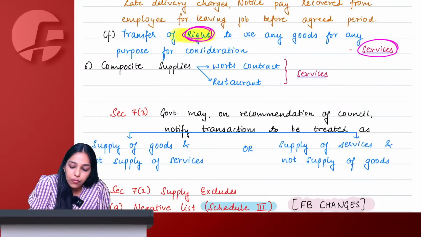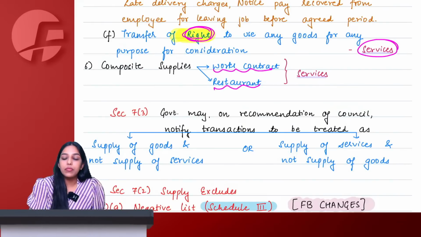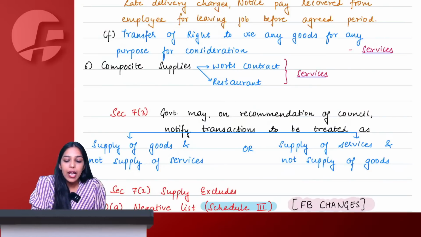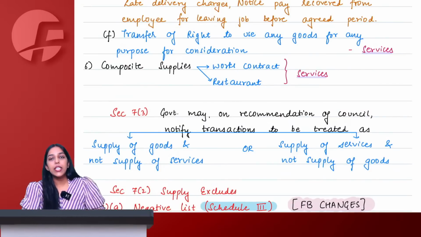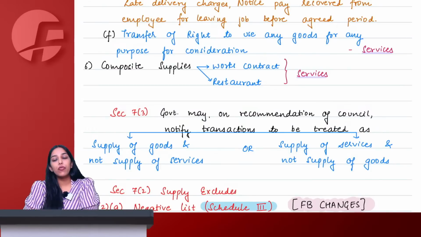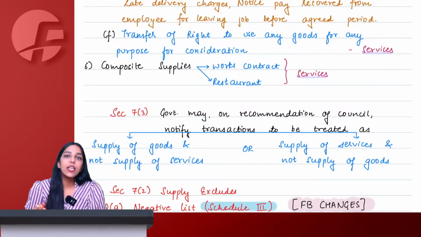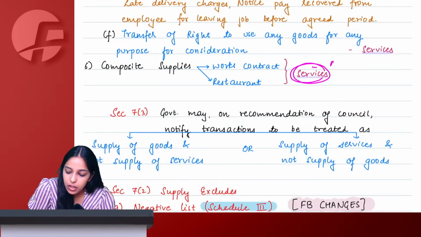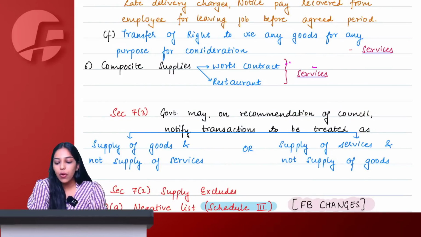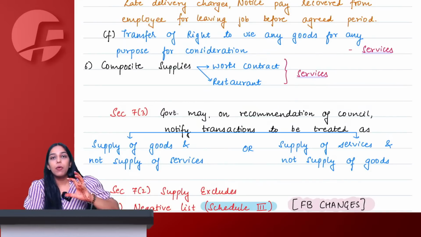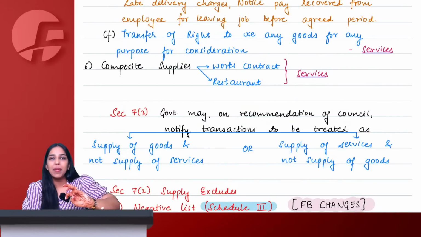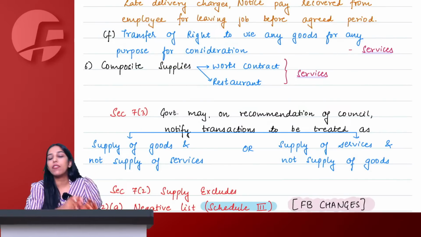And particularly works contract and restaurant, government has mentioned this thing in schedule 2, making it very clear that if you go to a restaurant today, you enjoy food also and you enjoy the ambience also, you take services also, but we always are going to consider restaurant as a service only. Same is the case with works contract, because a works contractor provides you with a lot of goods also, like cement, steel, pipes, etc., and he provides the service also of constructing everything for you.